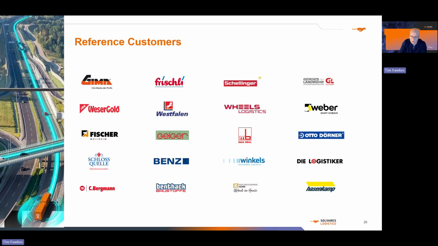And these are just some of the customers that we're working with in Germany at the moment. We have about 100 customers using the system. We're starting to grow within the UK, and we've got customers coming on board in the UK. We work with a lot of construction businesses because of the deep functionality within the system. We work with a lot of animal feed and agricultural businesses. We also work with food and drink, and most sectors we're involved with.